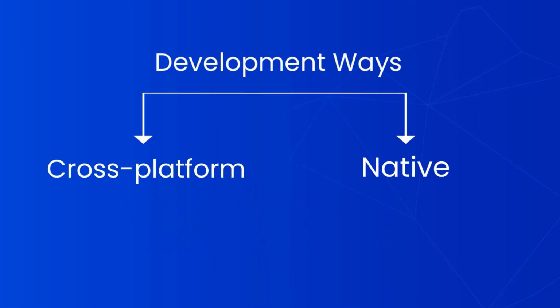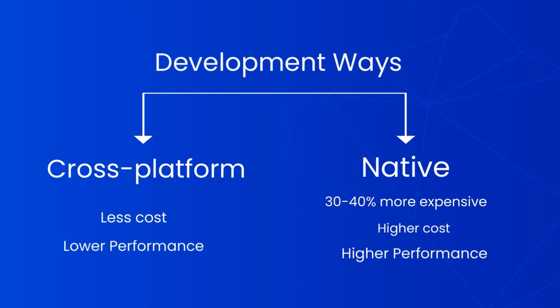Let me tell you that native apps are 30% to 40% more expensive than cross-platform applications. It is worth knowing that how your app will perform largely depends upon the development approach you have used. Native apps are a big investment, but their performance is better than a cross-platform app. Once you know what type of app you want, it is time to contact the right developer and get your app developed. This brings us to our fourth factor, the development approach.